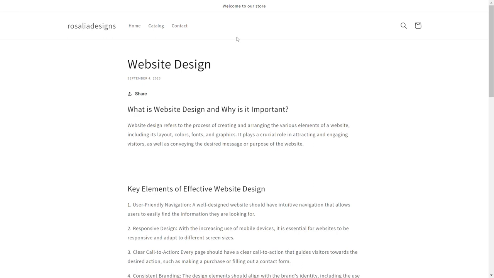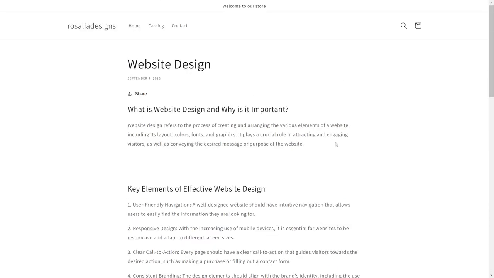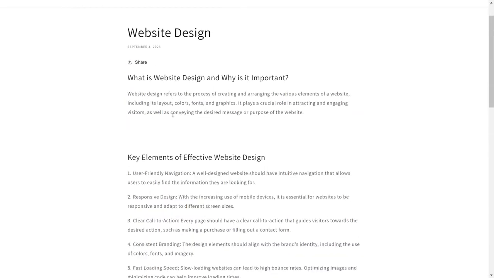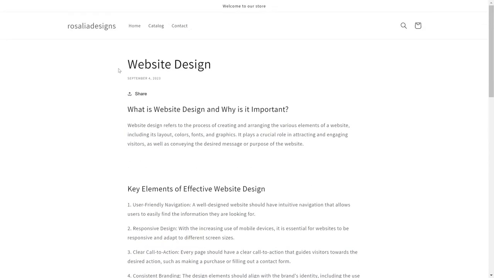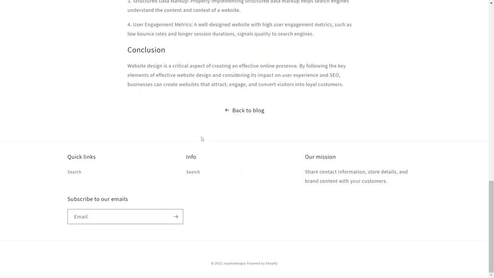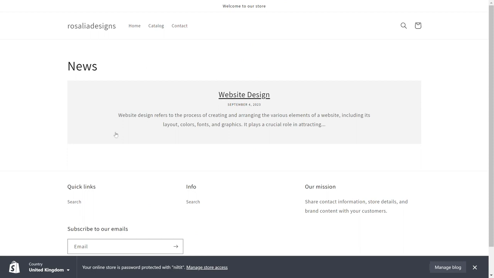But other than that, it is really straightforward to where we need to, of course, create the blog section on the website and how to add blog posts. And as you can see, you can't access it anywhere else. It is a hidden page, so where you can create a blog post as a hidden page. Click back to blog, and as you can see, this is highlighting one of my blogs that I have created that are on display on my website.